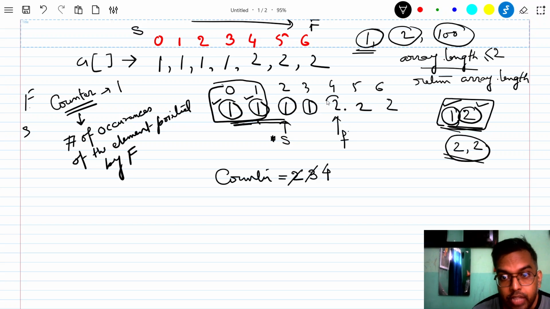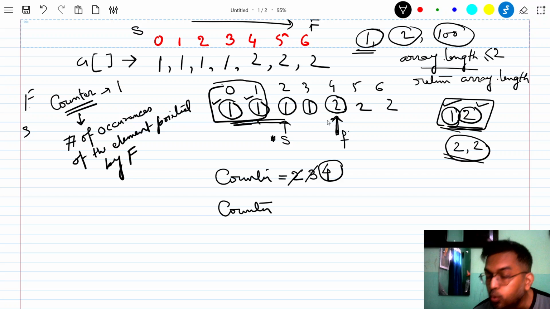So this is fast pointer. Now fast pointer is pointing to the element 2. The element before it is element 1. Both are not the same. What does that mean? It means finally fast pointer has landed on a new element. So what does the counter reinitialize itself to? It was 4 previously, meaning there were 4 repetitions of the element 1, but now fast pointer is pointing to a new element, the element being 2. How many repetitions of 2 thus far? Only 1, right? Now what you will do is, hey, please copy this 2 and paste where slow is.